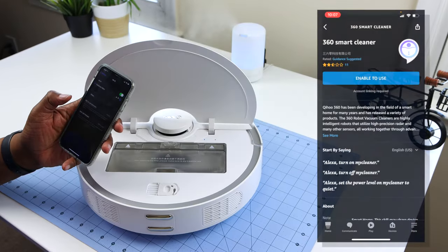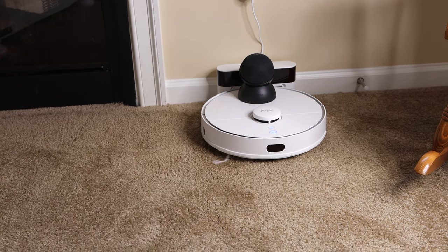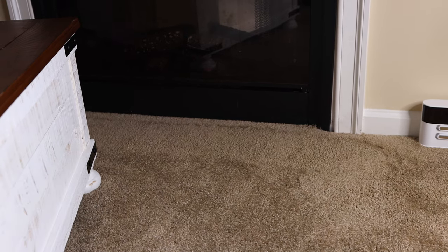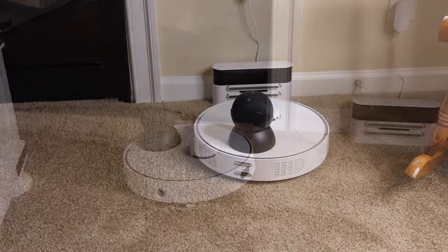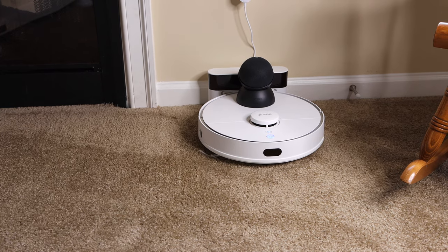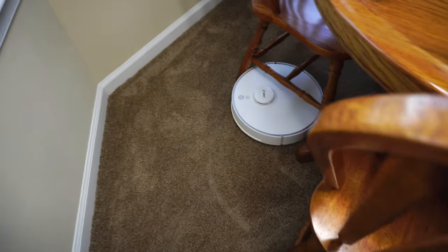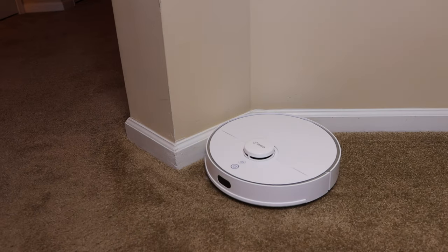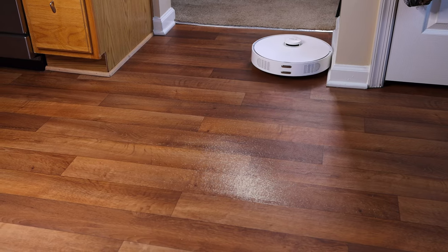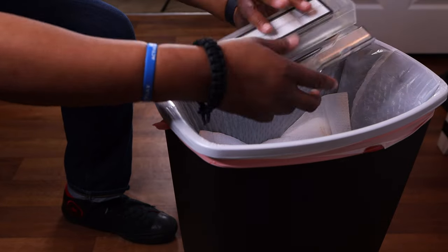It's pretty cool that this robot talks and works with both Alexa and Google. The robot was able to clean under my coffee table, which sits 4.5 inches off the floor, and in between chair legs. It does a superb job cleaning baseboards with the side brush. The anti-drop sensors are amazing — I had the robot on a table and it stopped right on point at the edge. When transitioning from hard floor to carpet, you can hear the suction power increase.